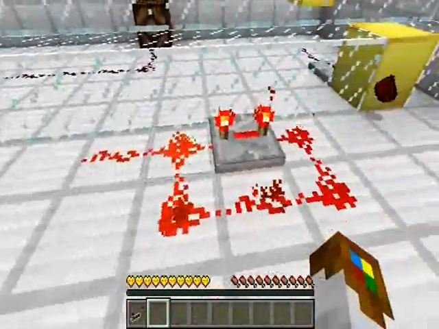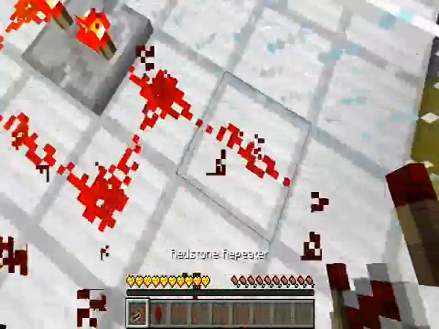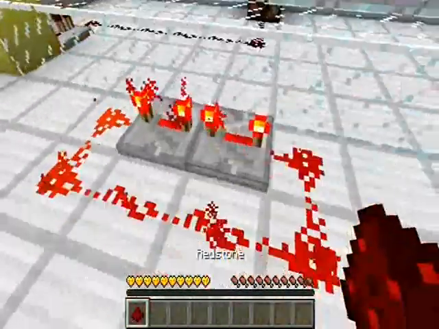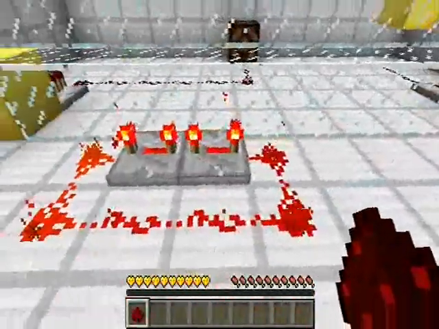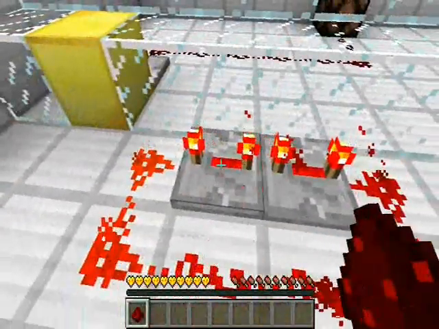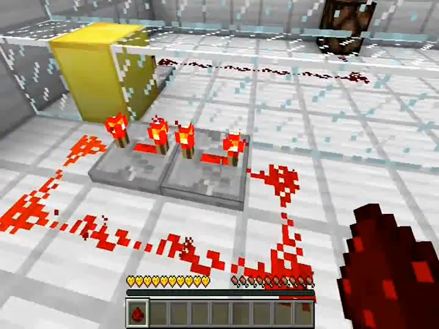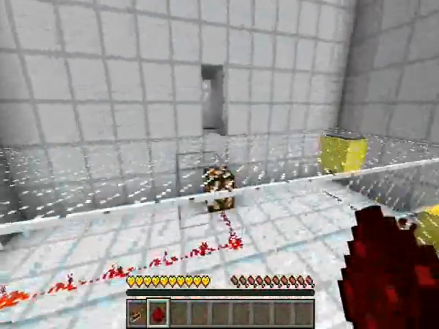So, that place, break to there. It's important that I have the delay, otherwise I might not give myself enough time to break and quickly, you know, place back the repeater or the stone dust. Oh, I had it. Oh, but it needs to be a constant power. There we go. That's it. That's it. We're done.